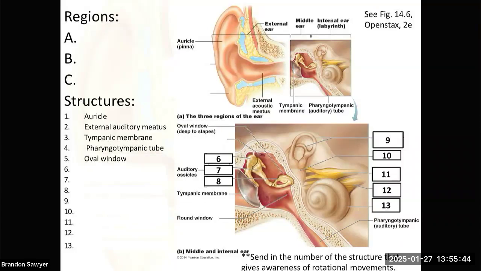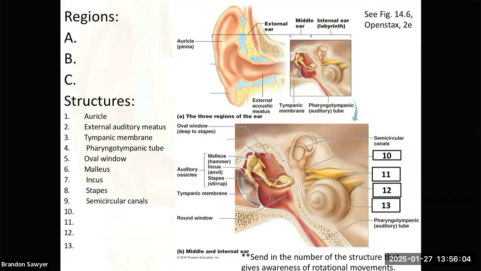So the oval window is the start of the internal ear and where those bones are going to vibrate on there to then vibrate the fluid inside of the internal ear. All right, then we got the 3 bones, the malleus, the incus, and the stapes. Okay. And then number 9 is what most of you said for the answer to this question, which is right, which is the semicircular canals. Okay, 10 is just kind of the base of that, right by the oval window. That's the vestibule.